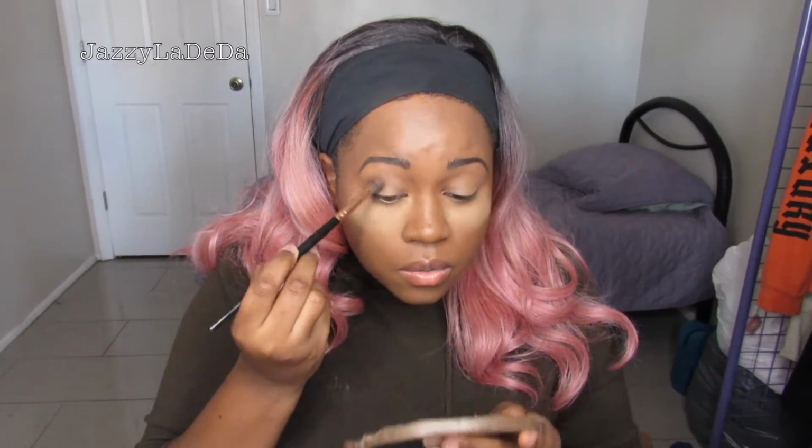Work that into my crease color with this NYX blending brush, which is amazing by the way. I'm also taking that color down my bottom lash line, and the color so far is banging. There's two dark browns in this palette. One of them is more... I need to blend that in more. So the outer corner it looks like, and then in the crease. Okay, so I have that on.